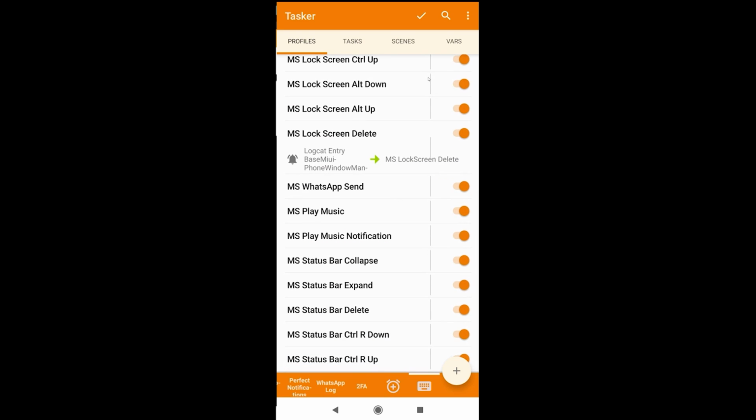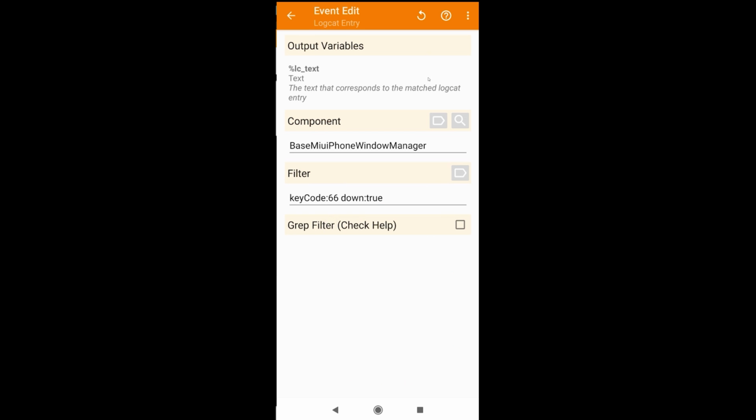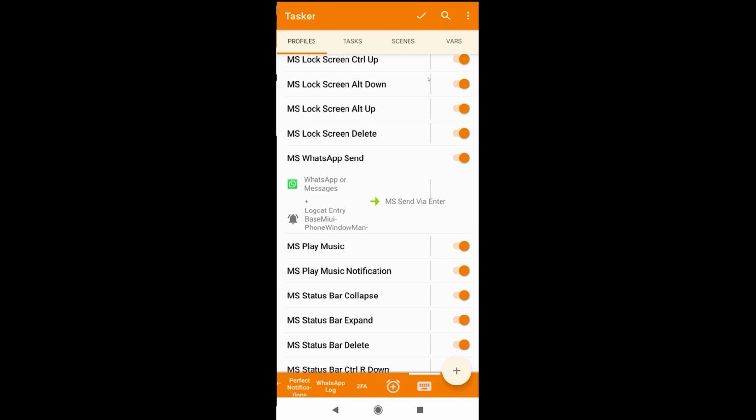So one of the things I really wanted to have was for WhatsApp to have the ability to send the message without switching over to enter is send. I don't like enter is send, so I figured I'm gonna create a similar behavior for enter. So enter is a key code 66, and what I'm doing when the WhatsApp is open, I am going to map extra function to that enter button.